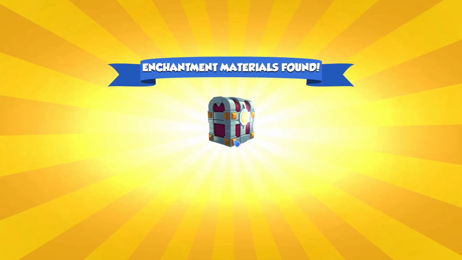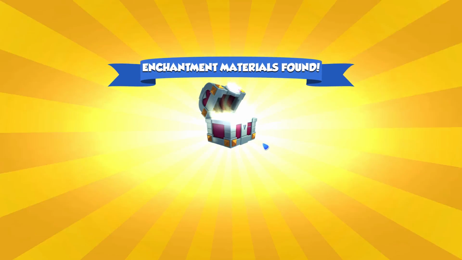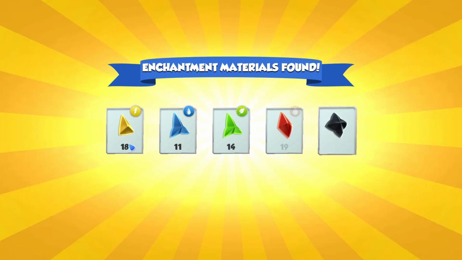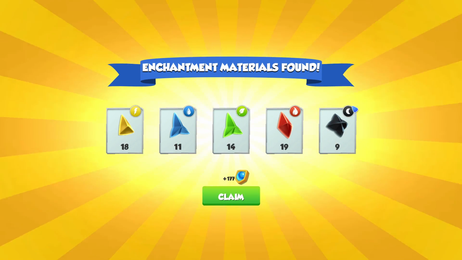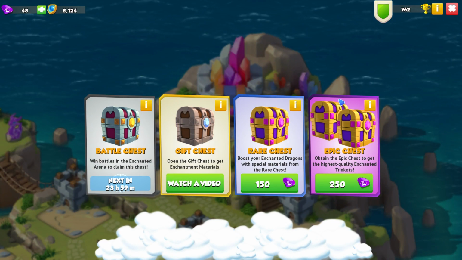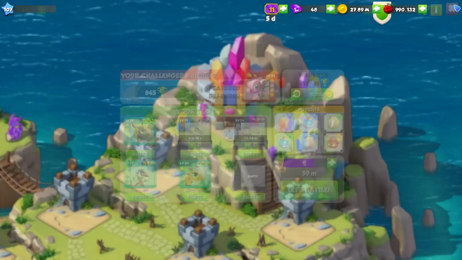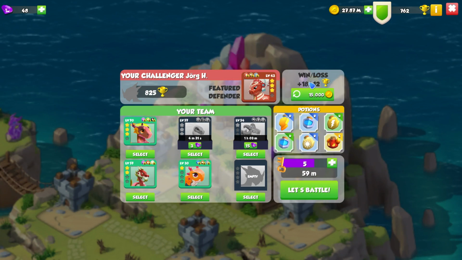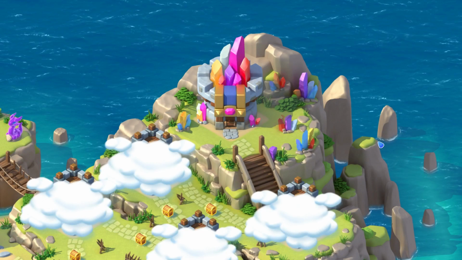But anyway, let's claim this battle chest. Come on, give me some excellent stuff. Gimme. We got some energy, we got some shadow. That shadow is going to help us with leveling up Andy, so I can't really complain. So, you know, I guess you did alright. You did alright today, game. Sometimes you like to mess with me, I know you do, but I think you've been a little bit kind.